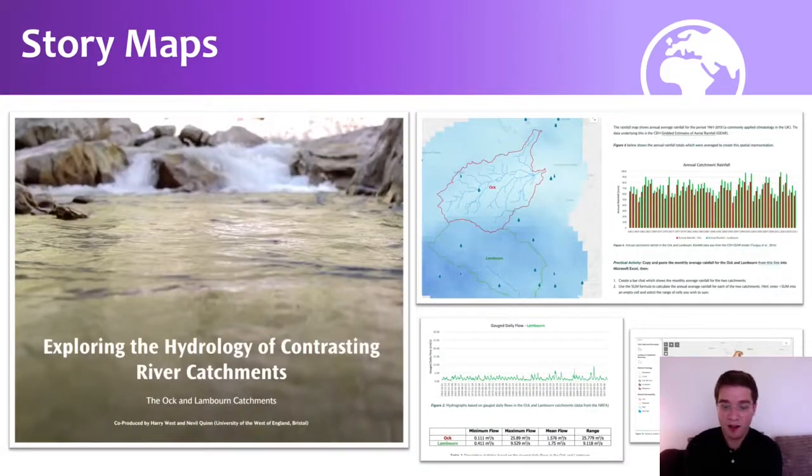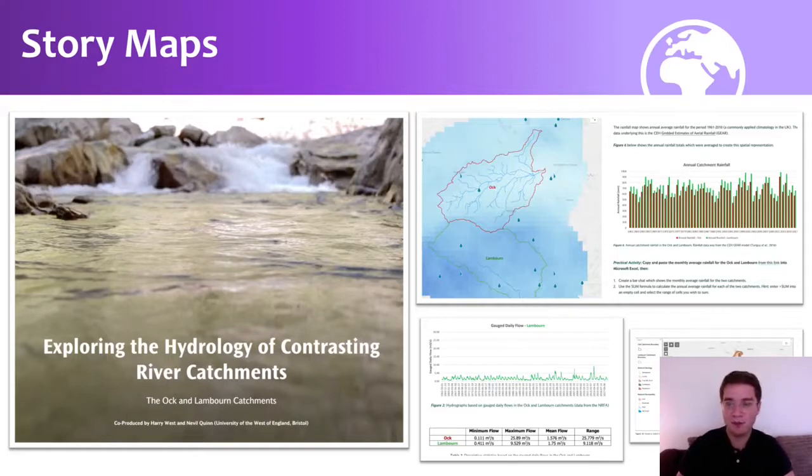Story maps are a brilliant resource and I think underused in a sense by some schools. Story maps bring together your collections of maps containing your Living Atlas data with texts, links to websites, videos, YouTube videos, your own graphics, images, graphs of different data sets. You can really bring it all together, and what that does is it makes story maps quite powerful teaching and self-directed learning or revision tools.